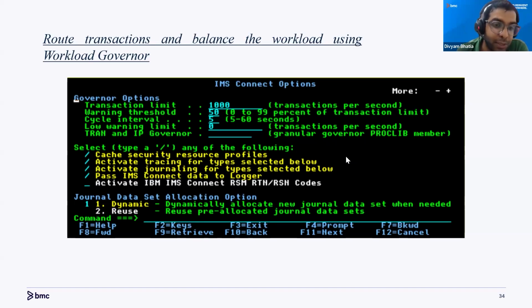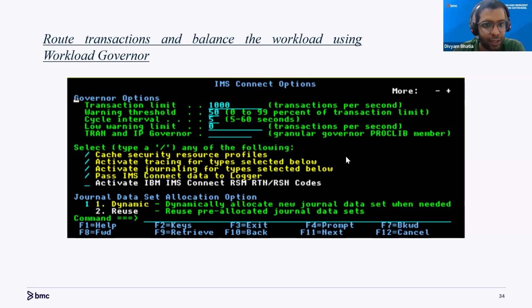Warning threshold, this is the percentage where the warning will be issued that yes, the system is getting overloaded. In this case, it would be 500, 50% of 1000. The cycle interval in which it should check whether the number of messages has exceeded is 5 seconds for me. So every 5 seconds, it will keep checking whether the total number of messages received is more than 500.